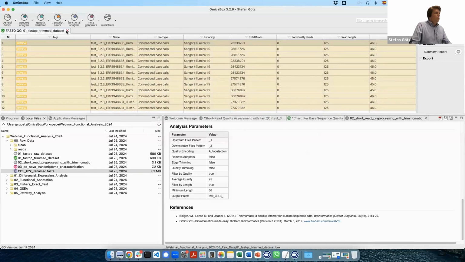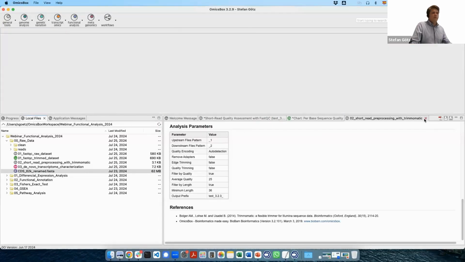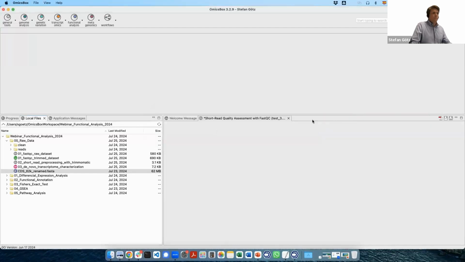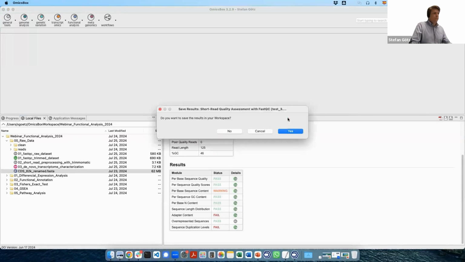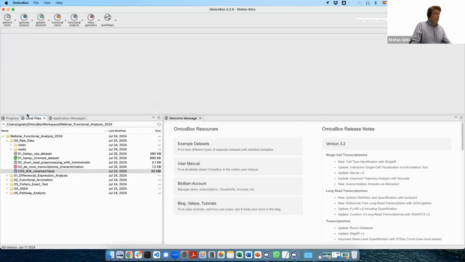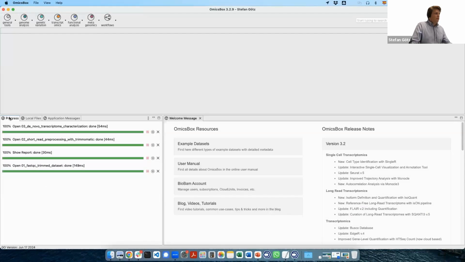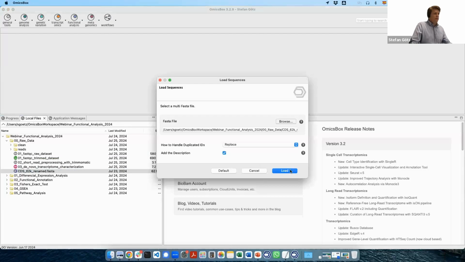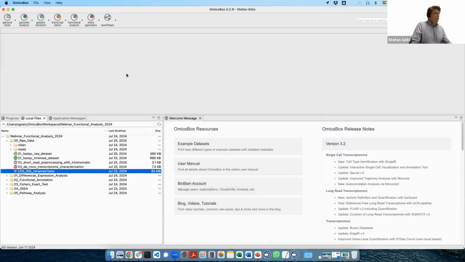So I'll close those things and also close the reports over here. And I'll click and open those files. I will say load sequences, and I will open them.